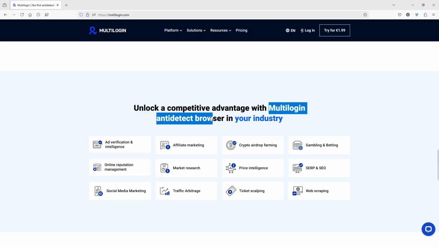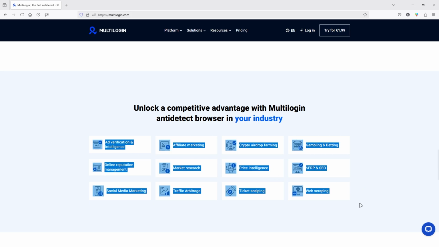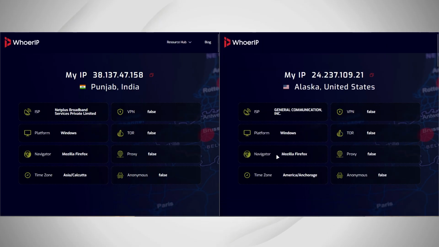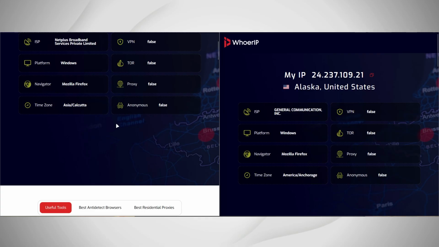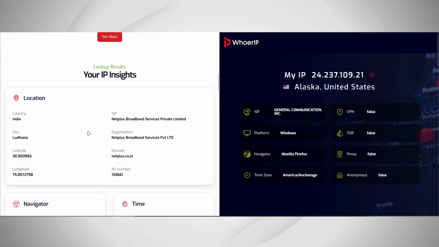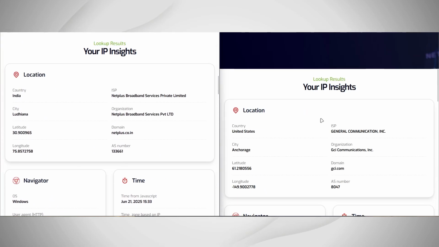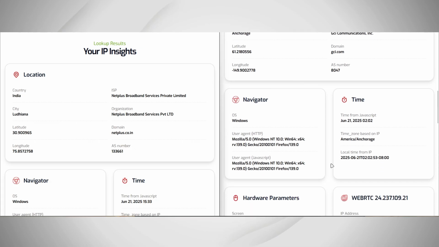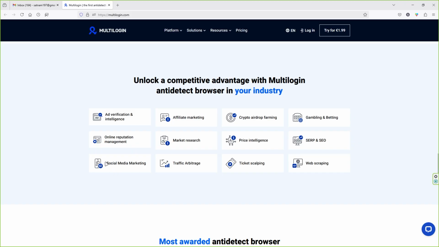What is Multilogin browser? Multilogin is an anti-detect browser made for managing multiple accounts, web scraping, and more. It hides your real device information from major sites by creating virtual browsers. This way, websites cannot see the real information of your device. It would be harder for them to detect or block. It's a game changer for people in affiliate marketing, e-commerce, social media management, and similar fields.